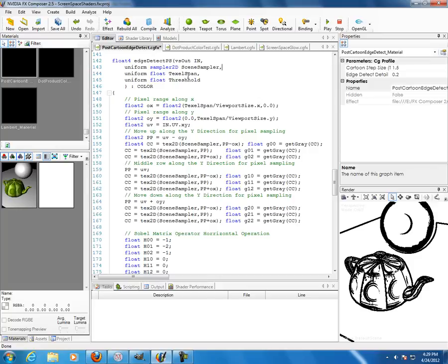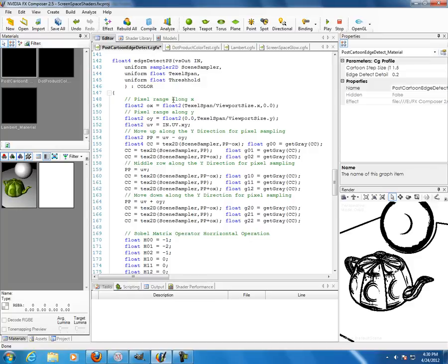Same thing goes here for textile span and threshold. However, I do have them named that exactly. But if you don't like that, and you just want to keep it screen space sampler, you can do that too if you prefer. And then just use that throughout this whole code. But be aware, it does make it a little bit shorter if you just have scene sampler. But it's up to you whatever you want to do. Color. Because we're going to be returning a color, so this is going to be the output of this, which makes sense.